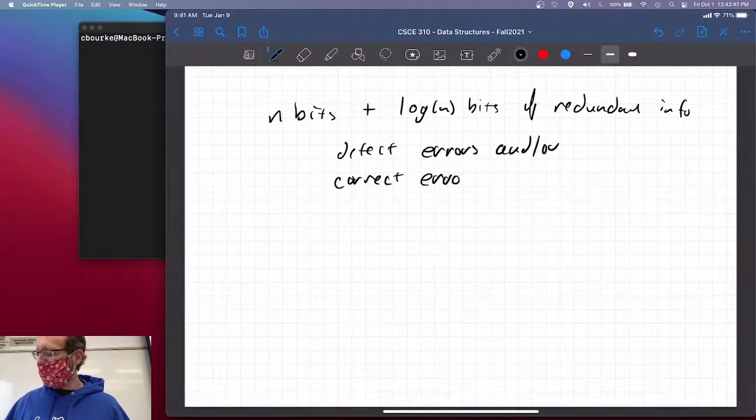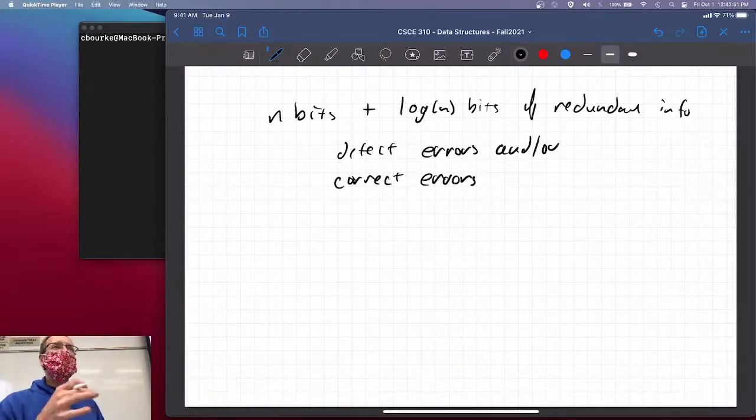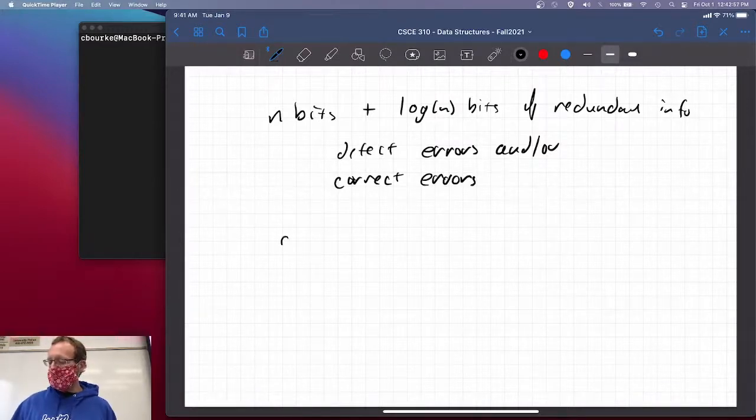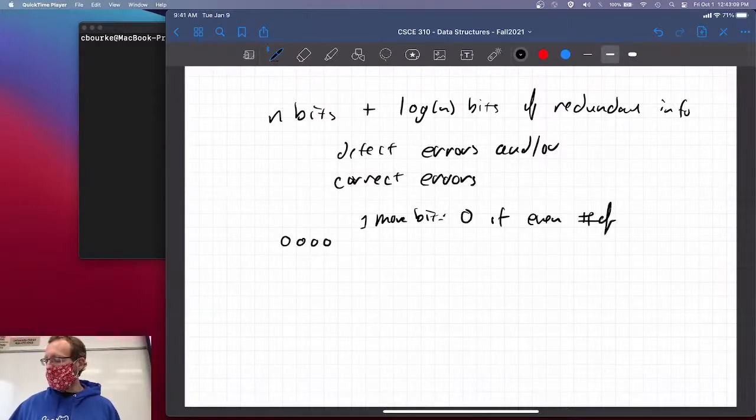The simplest and probably the most efficient scheme is just to simply have a parity bit. So if you wanted to send, say, 000010, right, you take the parity, you only add 1 more bit. It's going to be 0 if there are an even number of 1s.